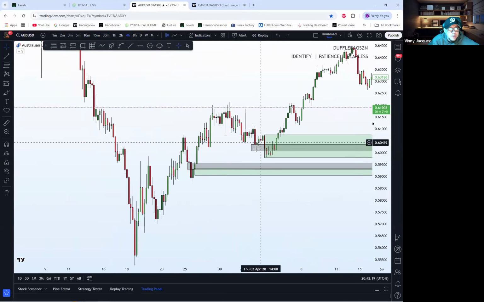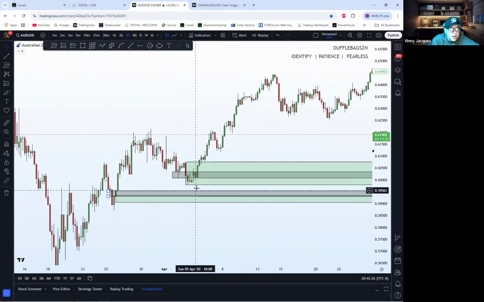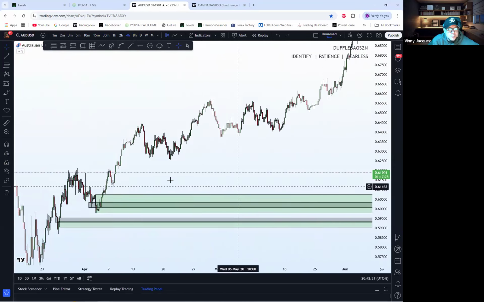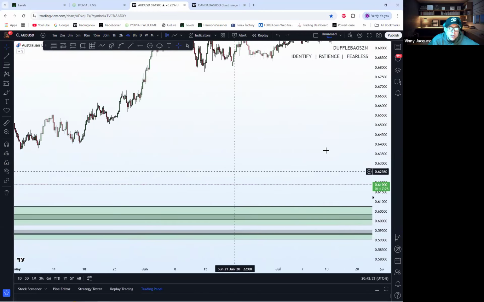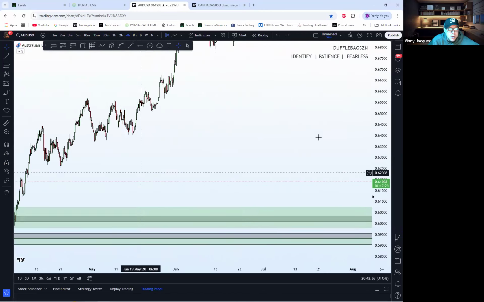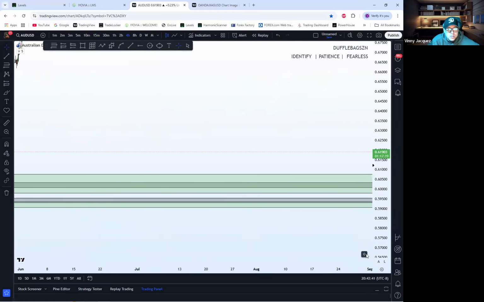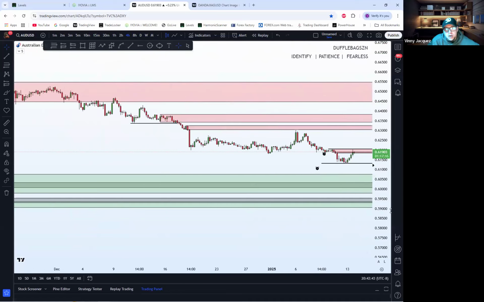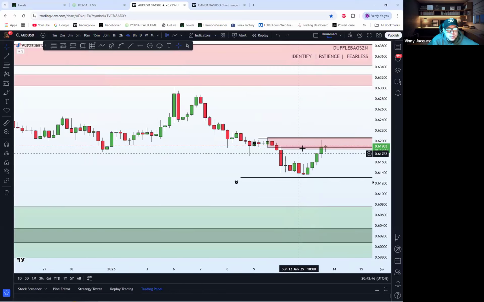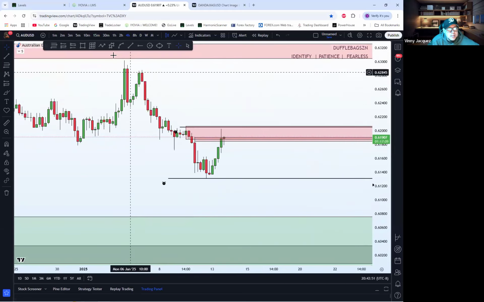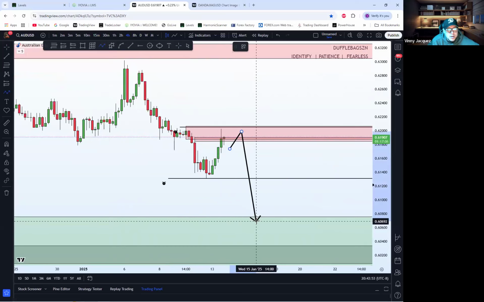So I'm seeing an inverted head and shoulder here. It looks like there was an inverted head and shoulder here on the 1-hour time frame with some starting points, right? So now that I know that, I have some buying points, right? The market's selling down to something. So I just found myself some zones to see if the market wants to come down to these areas, right? So let's go ahead and go this way. Now, if we can take some opportunities within here, or maybe even a bit higher, right? We can possibly take these sells down to here.